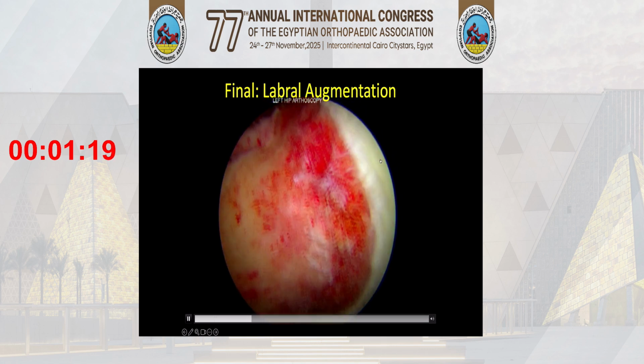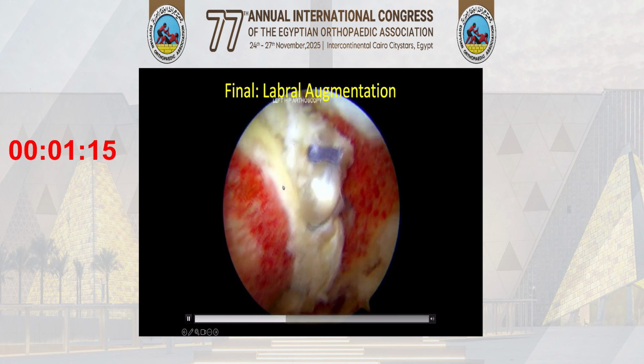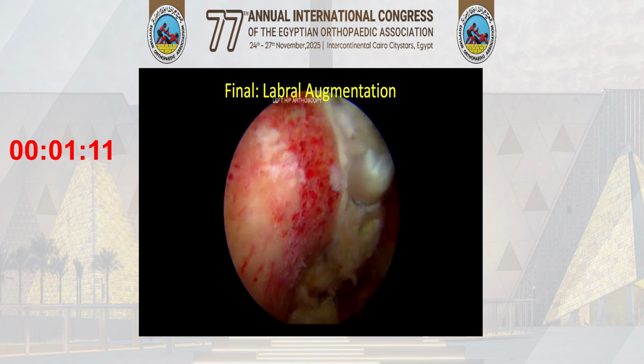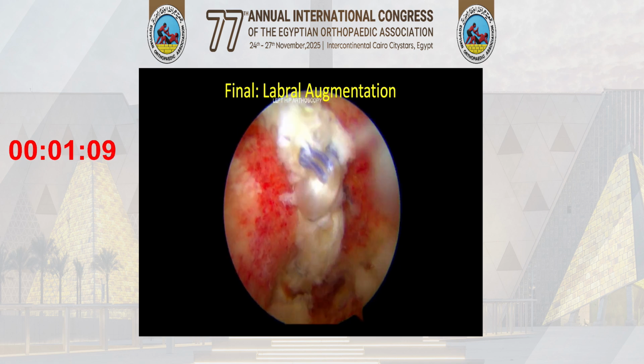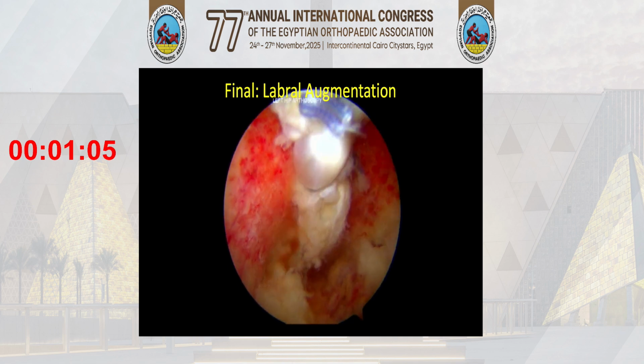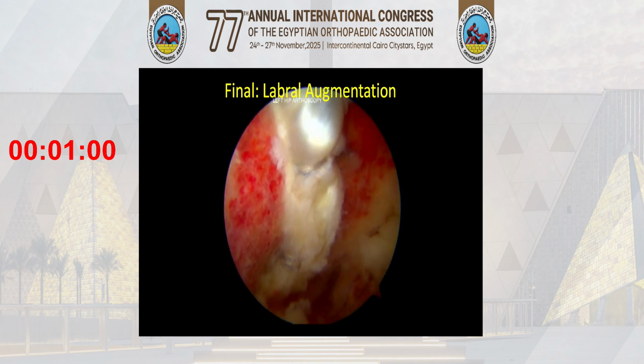So the normal labrum is there. That's the normal labrum on the left and the reconstruction on the right. And the idea is to try to get them as one seal to create the seal over the head. That's our main target, to restore the stability of the hip. And as you can see, the extensive bone resection on both sides of the hip.